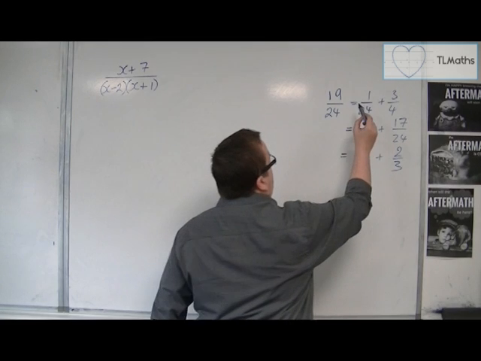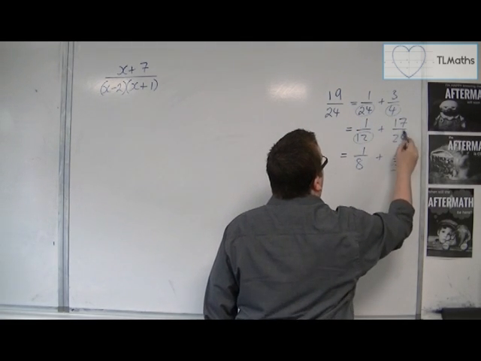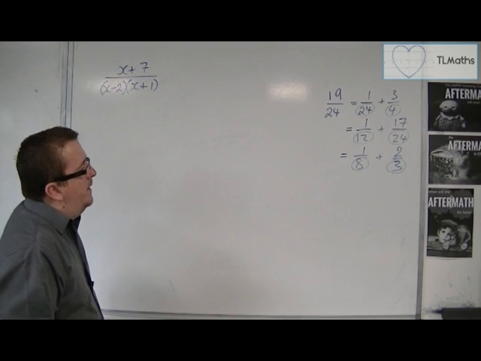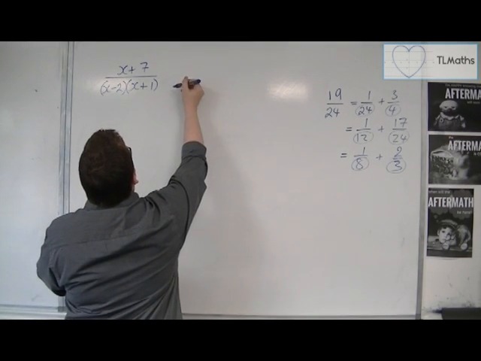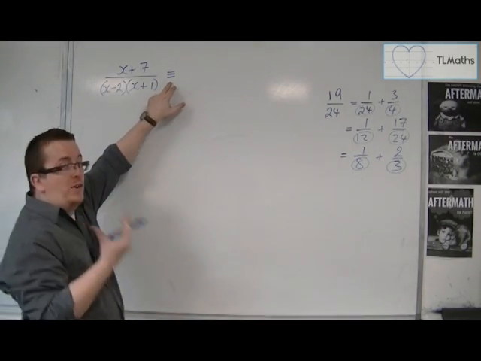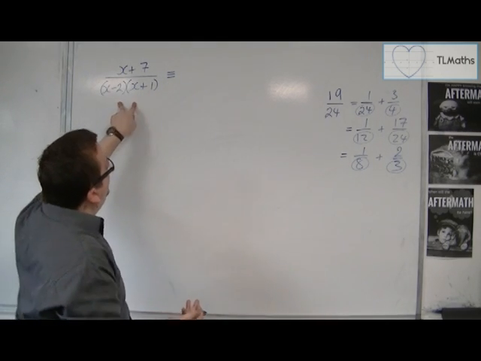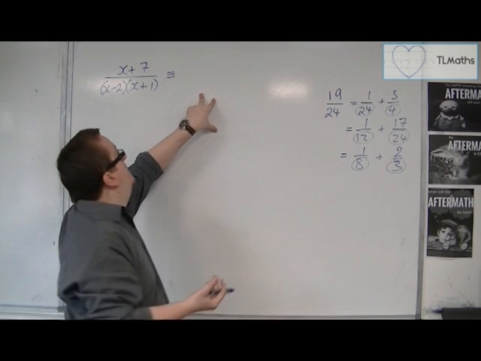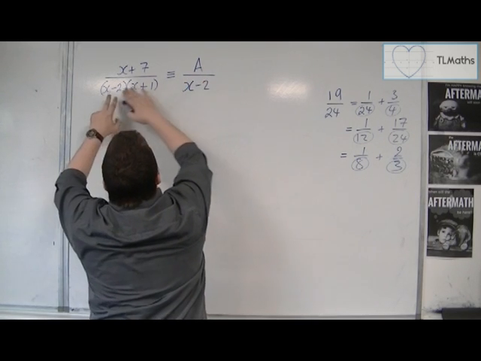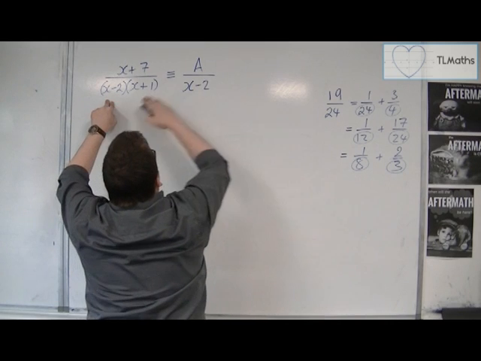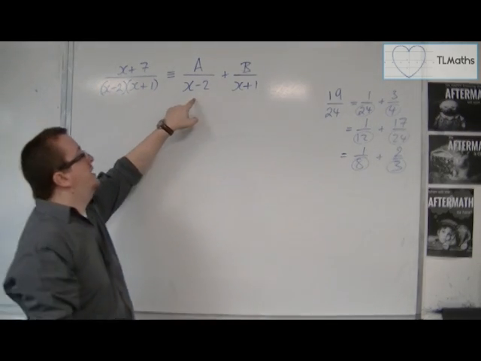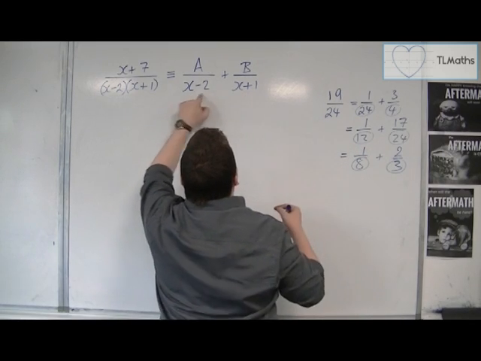So I could write out a few other ways of doing it. I could have 2 over 24 plus 17 over 24. Now, of course, 2 over 24 is just 1 over 12. Or I could write it as 3 over 24 plus 16 over 24. Now, 3 over 24 is 1 eighth. 16 over 24, dividing top and bottom by 8 is 2 thirds. So here are a few different ways of writing 19 over 24. And what you should really notice is in the denominators, in each of these cases, we have factors of 24.